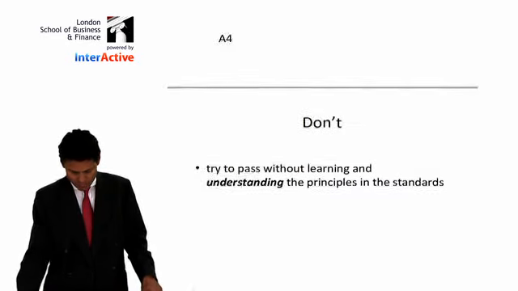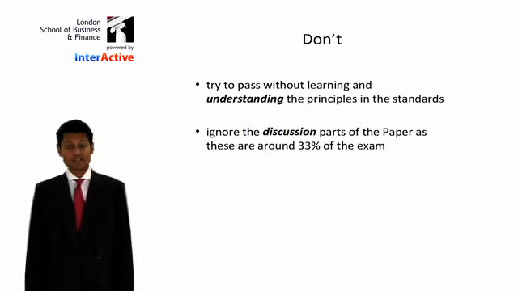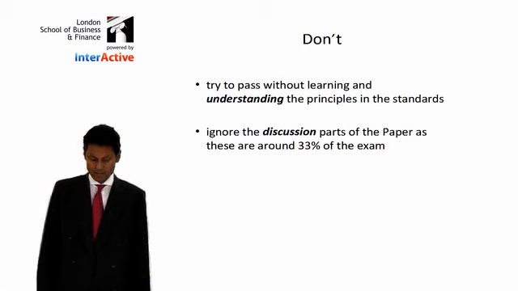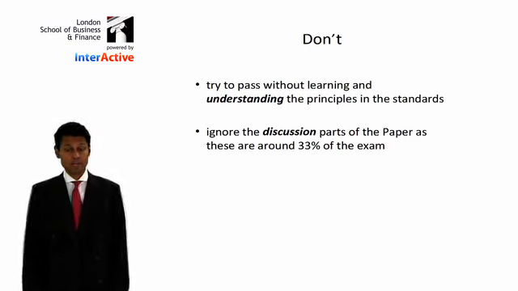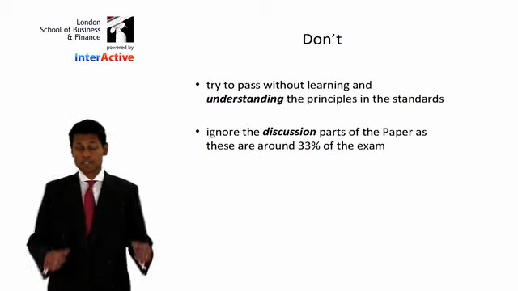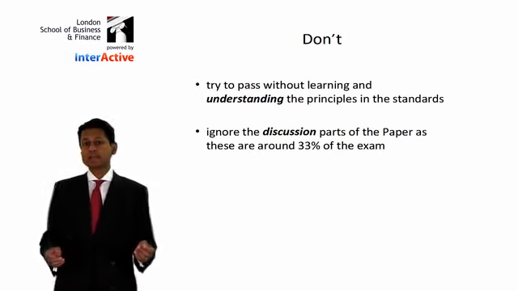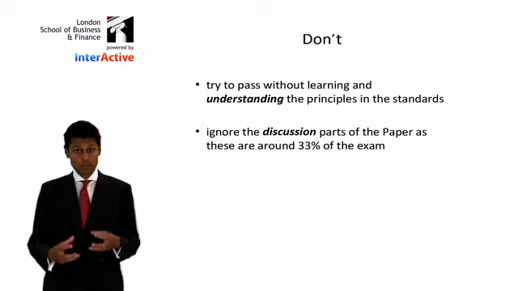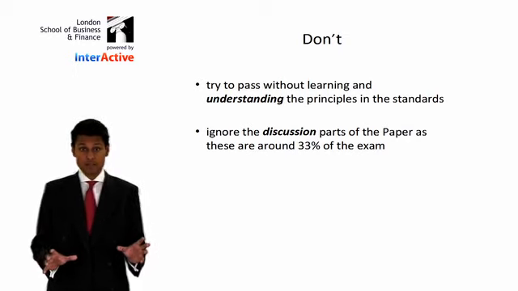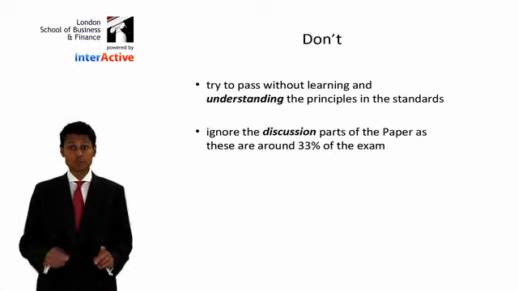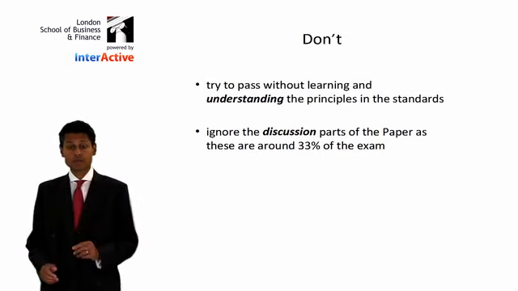Don't try to pass without learning and understanding the principles and the standards, as I've been saying. Don't ignore the discussion parts of the paper, as these are around 33% of the paper. So some of the standards, 45 marks, will be written, and obviously that's what constitutes 33 marks. So a third of the paper is written, so 1 out of your 3 hours will be spent writing without numbers. 1 hour out of 3.